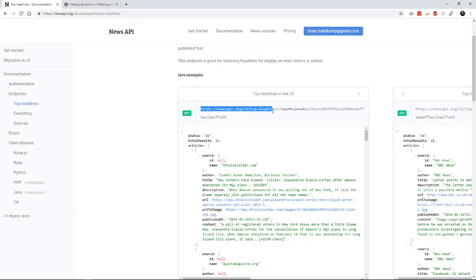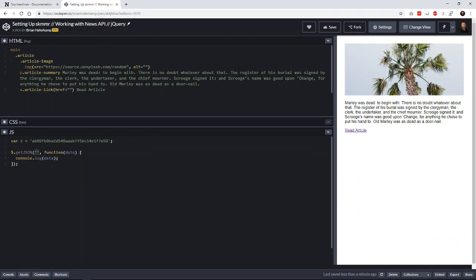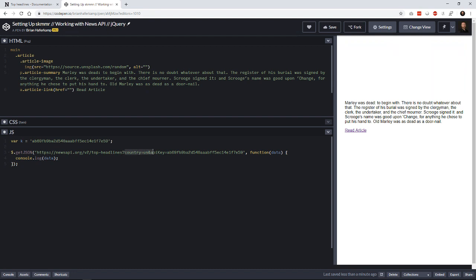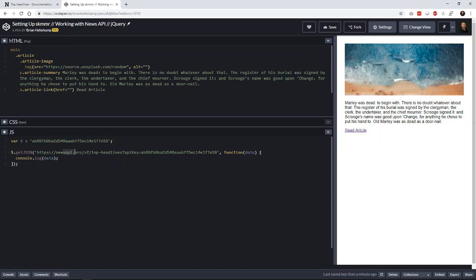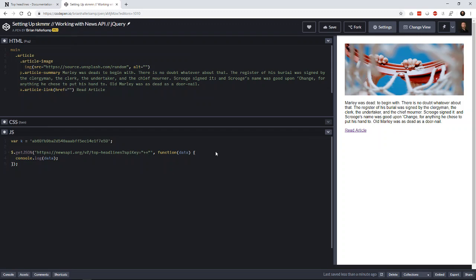What I'm going to do is just copy this part here and then take out what we don't need. So let's take out the country part. Now we're getting the top headlines from the news API. We need to replace our key here.